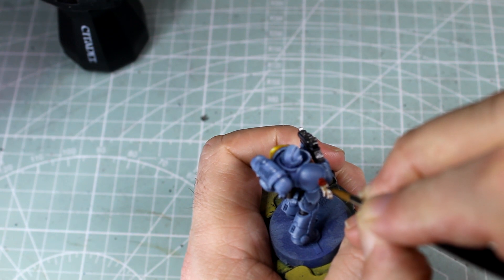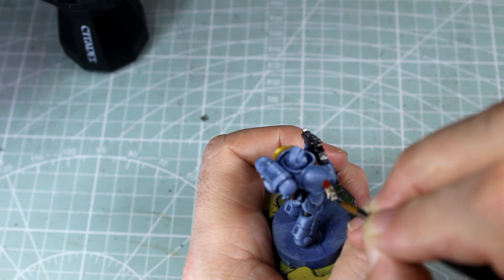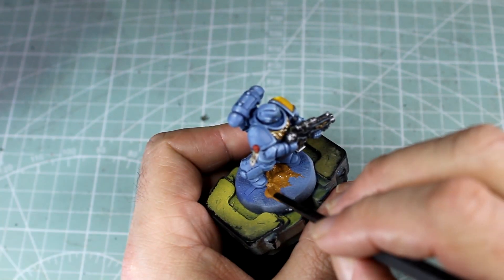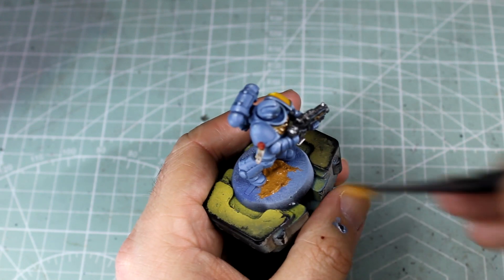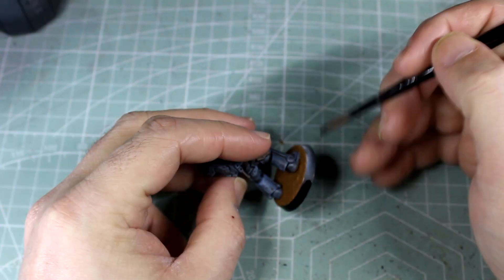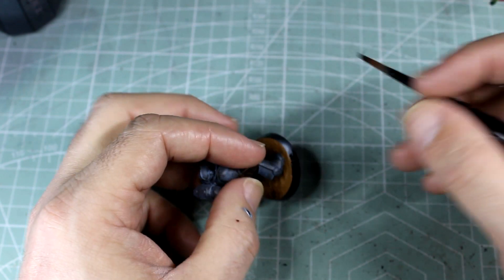This next part is possibly one of my best buys — I bought some Liquitex Black Ink and I find that it's really useful, especially when doing parchment. I can make it look like little squiggles really easily because of the way it flows, which is something you struggle with using black paint. To finish our models we're going to put on some textured paint onto both models — just a nice easy brown texture. No base is complete unless the edge has been painted. This time around we're going to go for black, but when painting armies I personally prefer to go with the colour of the base — that way if you're lucky enough to play on a board that's the same colour, it'll blend in so it'll look like your models are just stood there.